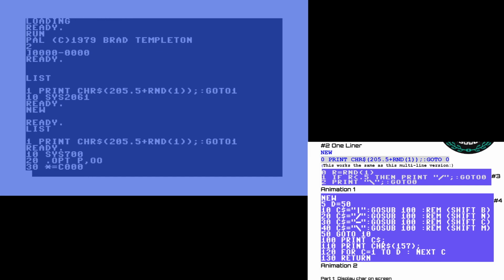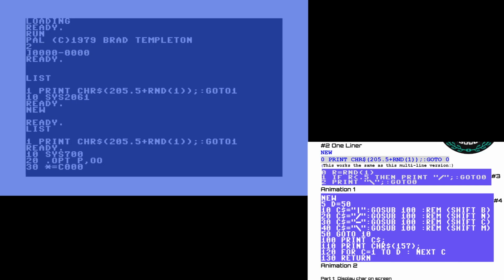Okay, from here, what can we do to make the computer print one or the other character randomly to the screen? Well, first thing is we need a random value. And that's kind of the tough part in assembly. In BASIC, I can just call the random function. It gives me a random value from 0 to 1, that if I multiply by a number, I can get a range between 0 and that number. But we can't easily do that here in assembly. We have to use some tricks.